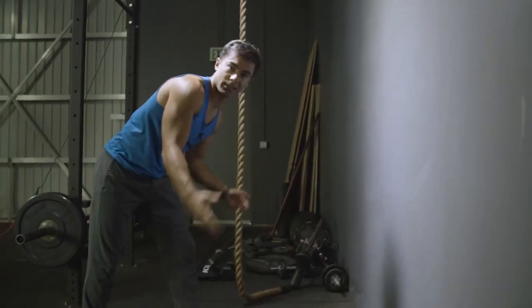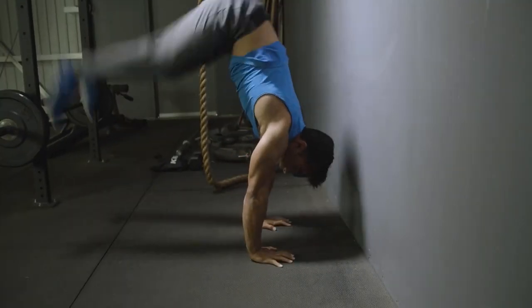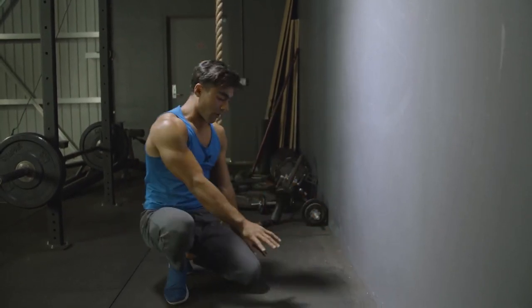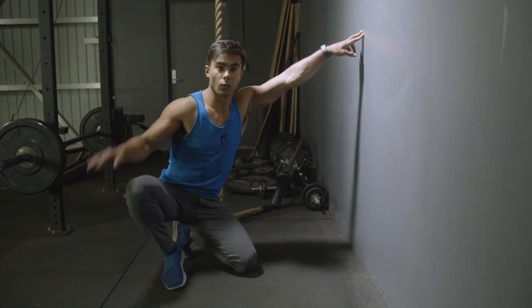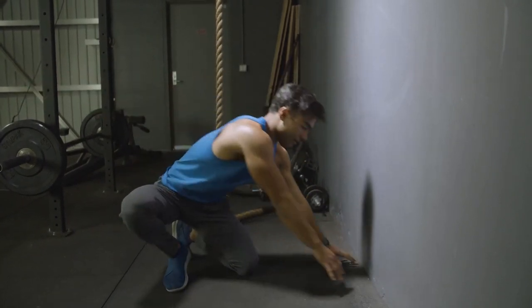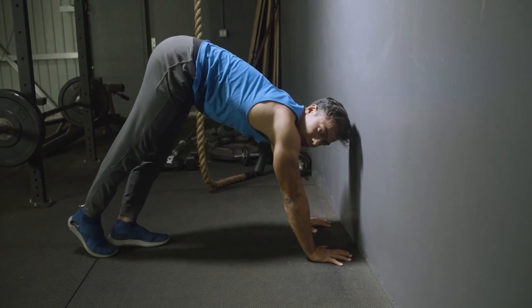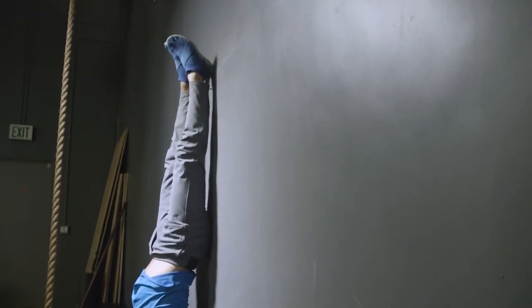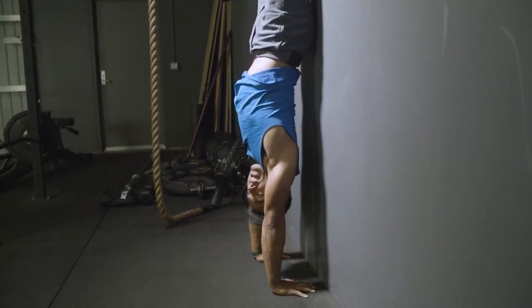Two ways to use the wall. Most people kick up to the wall with their back to it — hands up, and bam, they're in a handstand. A couple of problems with this approach: the entry often isn't good, and you may not be close enough to the wall. If you're too far away, your body will arch to make contact with the wall. Keep close to the wall, tuck your head so you don't smack it, hands shoulder-width apart. As you can see, my butt and heels are on the wall and I'm looking down, not behind me.